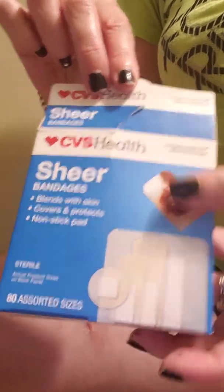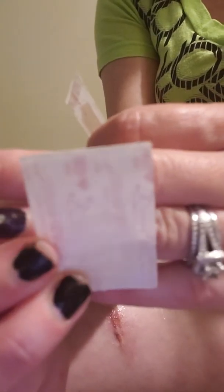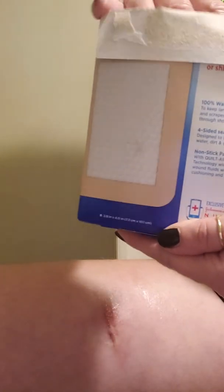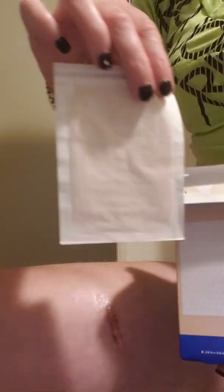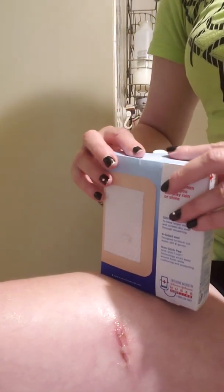I found them at CVS — I'm sure Walmart has some too. If you have a bigger incision: when I first had the mark taken off I could use a small band-aid, just a little one, but once I had the plastic surgeon procedure done I had to go to this larger size band-aid. I use them if I'm going to wear something long that goes over this, because you don't want anything rubbing it. I hope you liked this video — if you have any comments just reply below, and have a blessed day. God bless on your healing, bye bye.